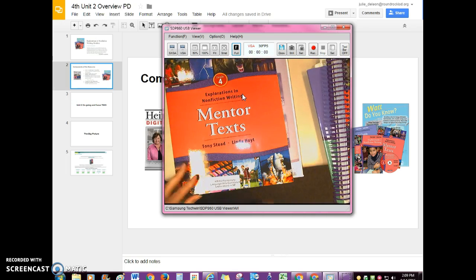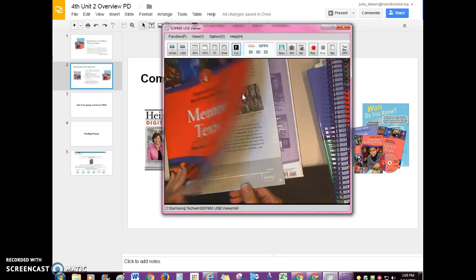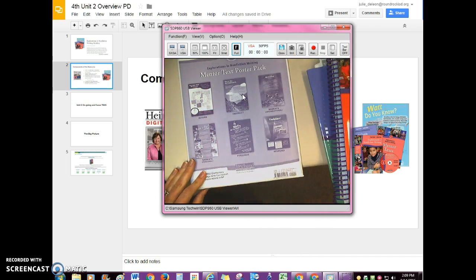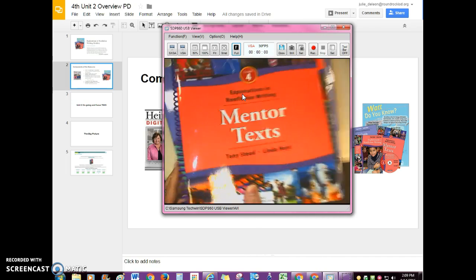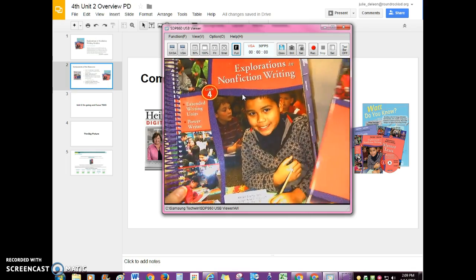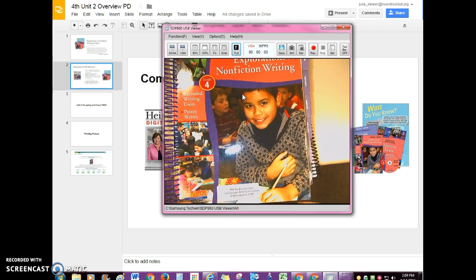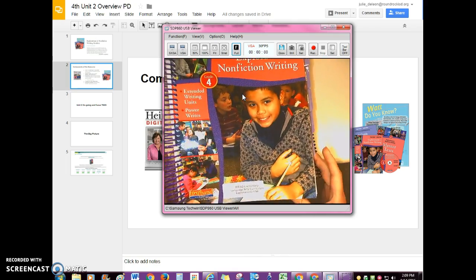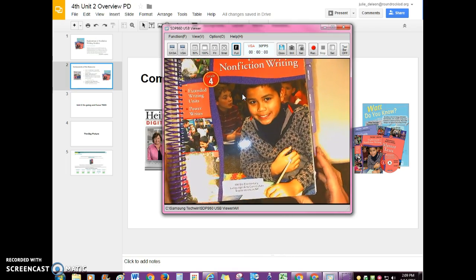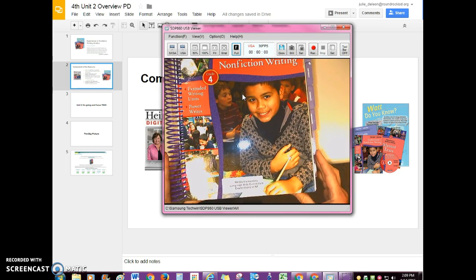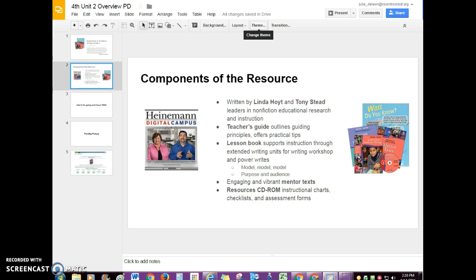You have mentor text. You have a book that looks like this with your mentor text, and then you have a mentor text poster pack. So those are the items that you have, and this resource might not be something that everybody on the team has. It was based on last year's numbers, so you might have to share some of the resources, but we would like everyone on the team that teaches writing to do this unit within the pilot to gather information for us on its success.